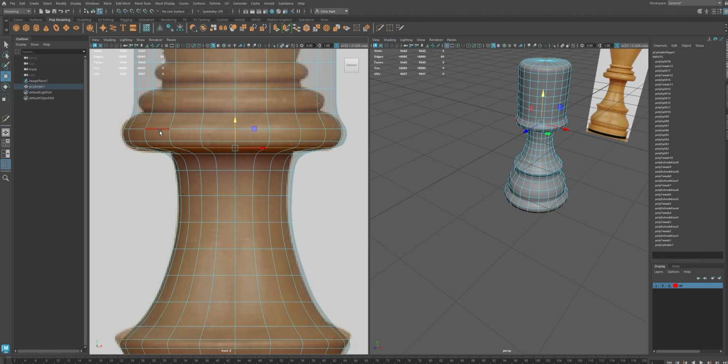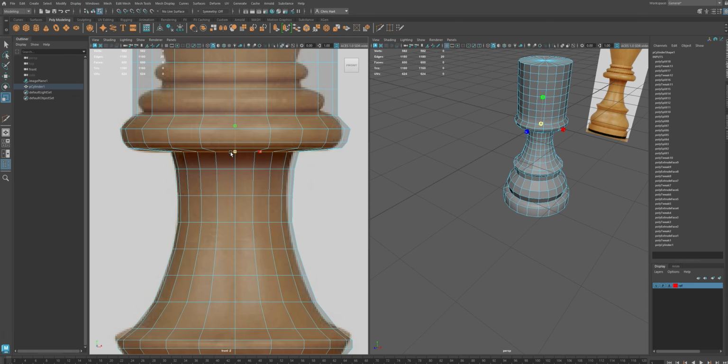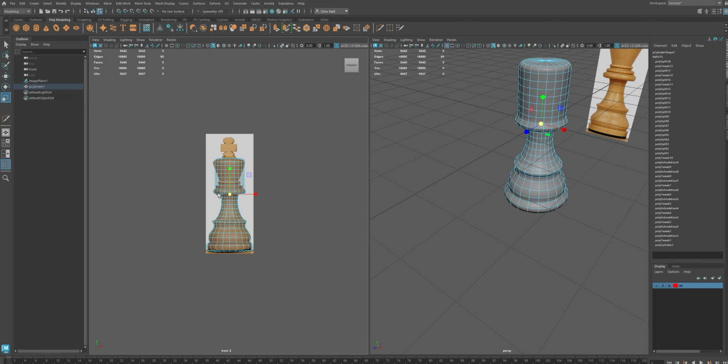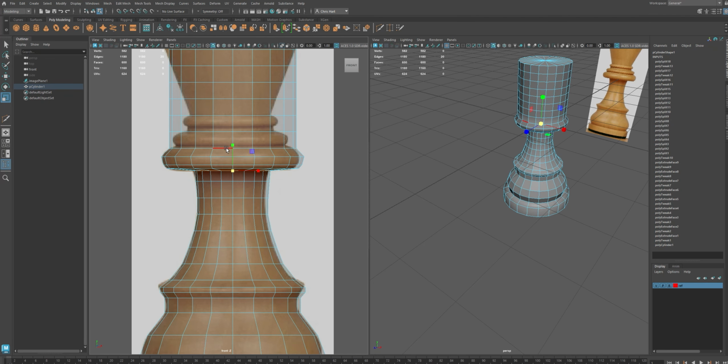If you press 3 to smooth it, you'll see what's coming out of it. So this line here is a little bit too wide yet. So I'm going to double click that, press R, drag that in, press 3 to smooth. Yeah, that's not bad. I could add another one there if I wanted to, but I don't think we need to go crazy with it.